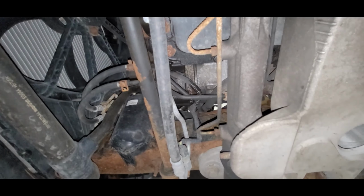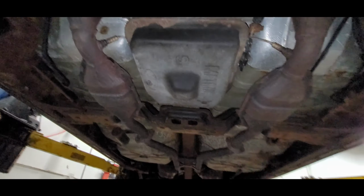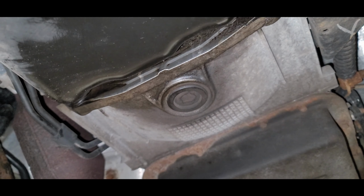So while he's taking care of the phone, alrighty. Obviously not a lot of people get a chance to look underneath their cars in such a fashion, right at the mechanic shop. So I'm trying to have as good of a record. Not that I don't trust the mechanic, it's more for my own historic filming.